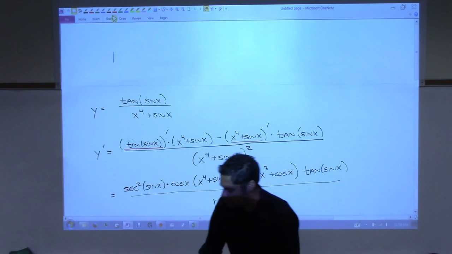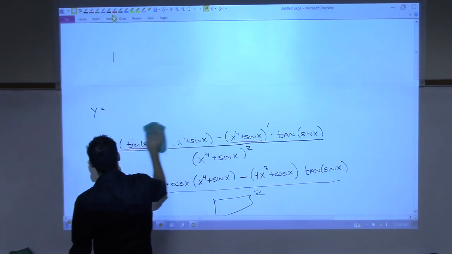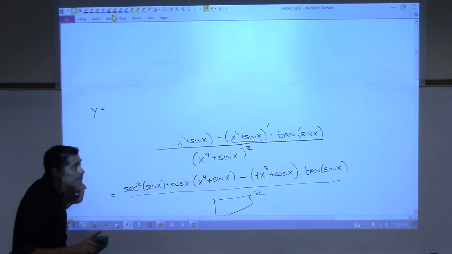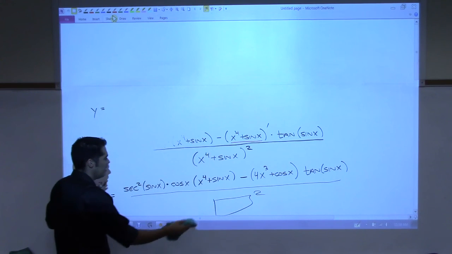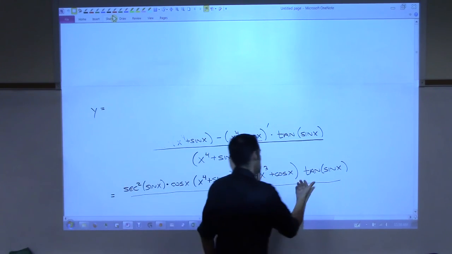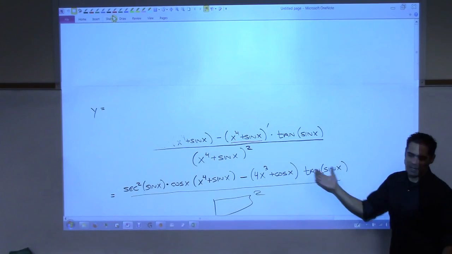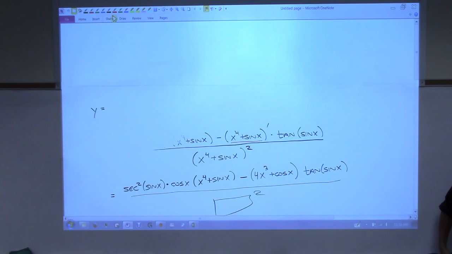I get a sense that you're enjoying this quite a bit. So the bottom one, is that like the raw derivative, I guess? The bottom one is the raw derivative? Yes, this would be raw. But with this problem, I don't know what more you could do. You would have to distribute through to see if anything becomes like terms, and I don't see anything that would be like terms.